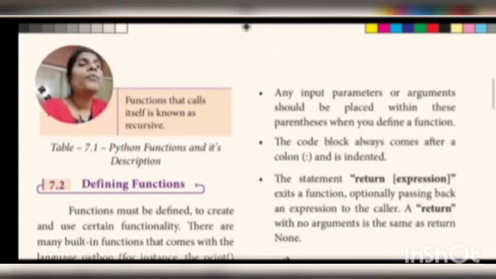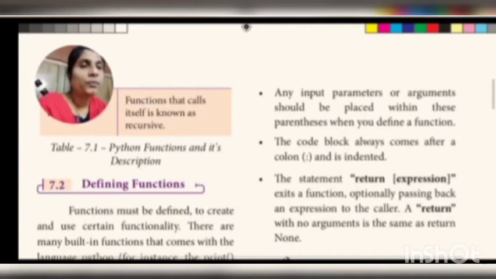In the same way, at the end of the function header also, we must place a colon. Function header is the statement which bears the name of the function. After this, we will write the code block. That is, a code block is a set of statements belonging to that function. Return expression will mark the end of that block.